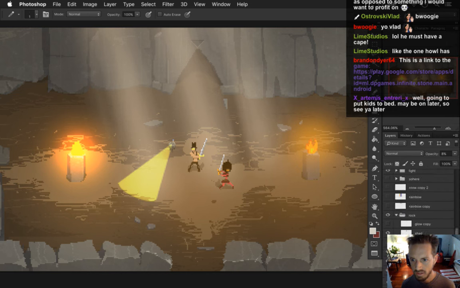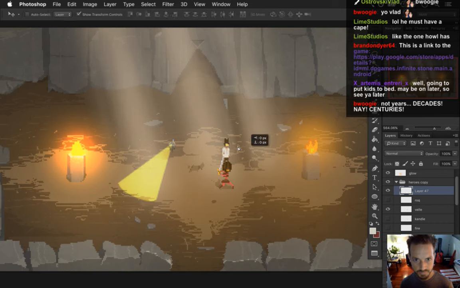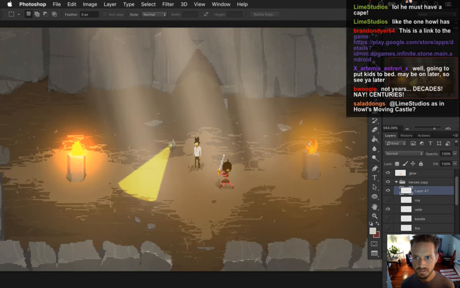Just paste this guy really quick. Where's he at? Oh, here we go. I don't know why it makes me laugh to see him with the shirt on, but it's great. Yeah, that'll work. That's looking good.